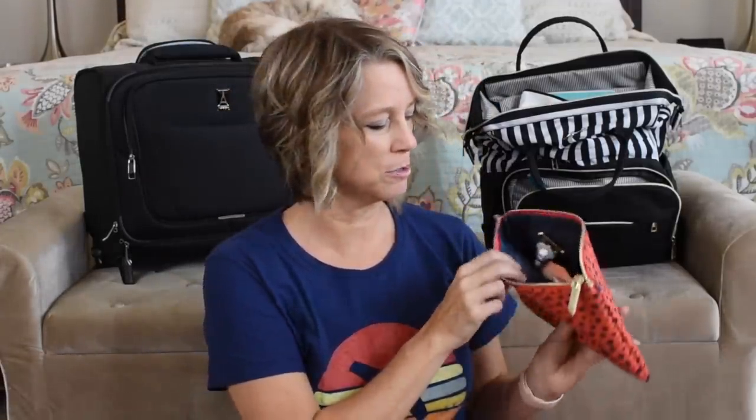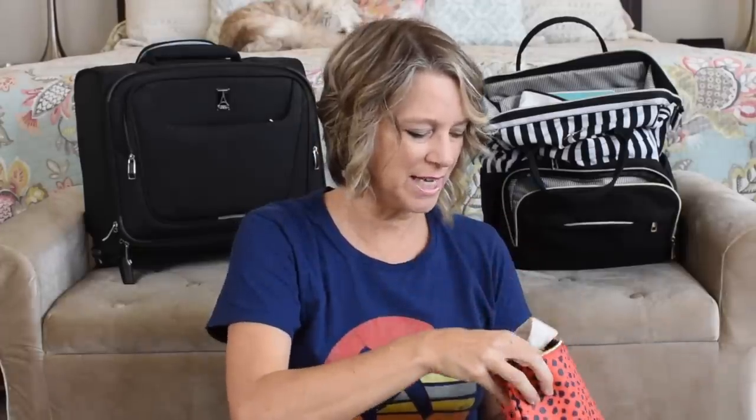For my makeup, I will not use any on the airplane. I'll put on a base amount at the hotel in San Francisco if we test negative. And then that way I won't have to pack a makeup pouch in my personal item bag because it is getting heavier and heavier. So I will just have my basic makeup in this pouch. My razor, a face cloth, headband to hold back my hair for exercising and washing my face. And then I also travel with a little bit of bronzer. A little goes a long way.